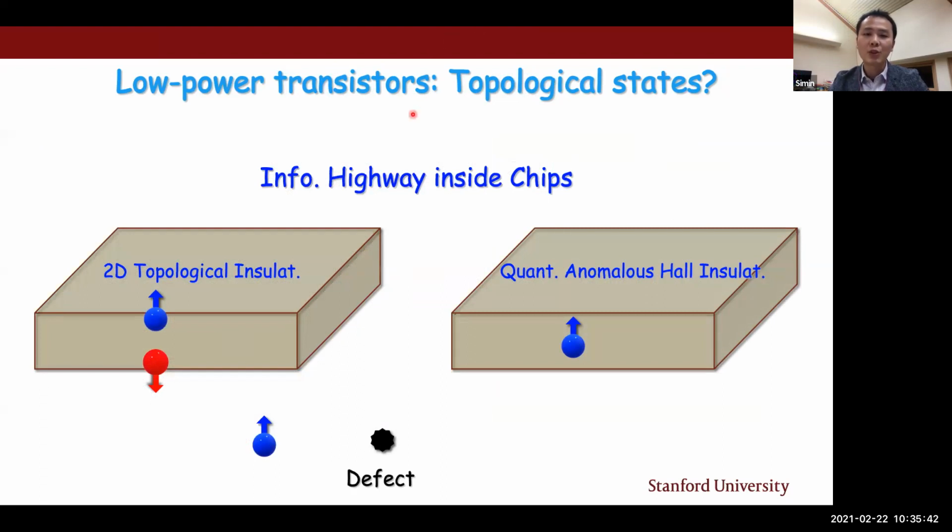For the power consumption problem in the semiconductor industry, the topological states may be a solution direction. On the edge of a two-dimensional topological insulator, the spin-up electrons and spin-down electrons move in the opposite direction. The hybridization between them is forbidden by the time-reversal symmetry. If there is a defect in the sample, the electron will detour around the defect. So there is no backscattering of those electrons, which greatly reduces the energy waste.